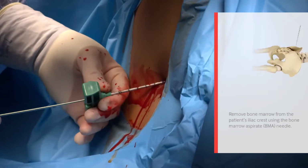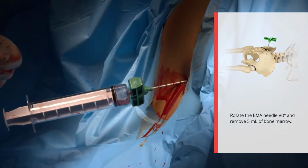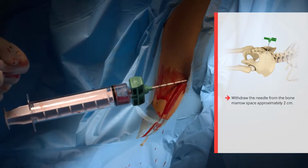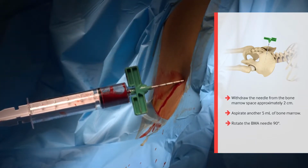Remove bone marrow from the patient's iliac crest using the bone marrow aspirate needle. Rotate the BMA needle 90 degrees and remove 5 milliliters of bone marrow. Withdraw the needle from the bone marrow space approximately 2 centimeters. Aspirate another 5 milliliters of bone marrow. Rotate the BMA needle 90 degrees.